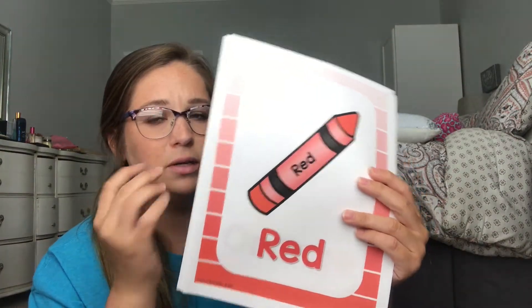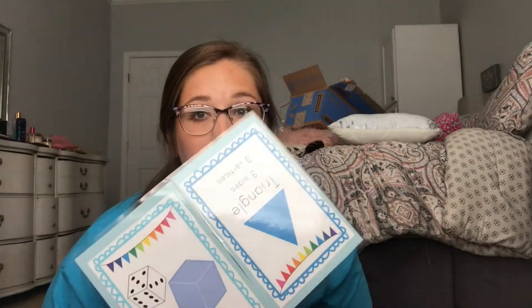Then I showed you the weather. These cute little weather pieces will just be velcroed on — not magnets. And here are my colors, which haven't been laminated yet. I got these from Proud to Be Primary on TPT. For the top label to say 'Colors,' I'm just going to do something with my Cricut — get letters and put them on top. Probably for shapes too. Weather will be on the front board. I need to go find construction paper to finish that, and also go get my paper cutter.